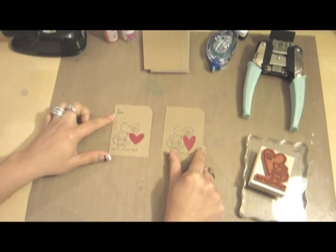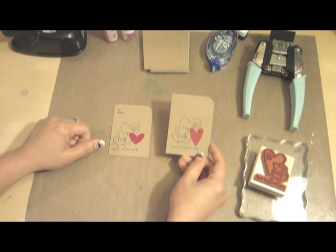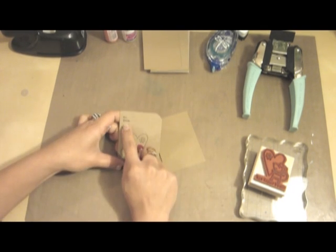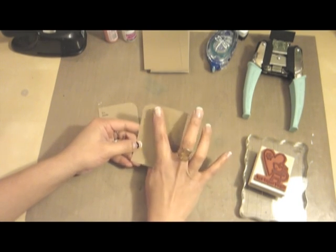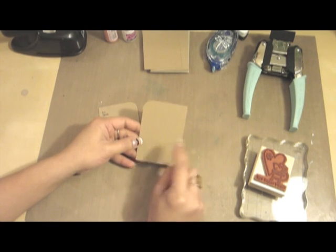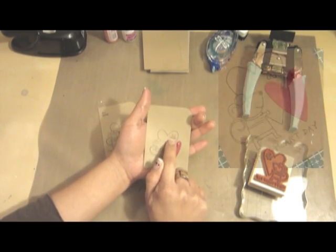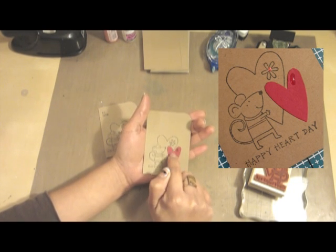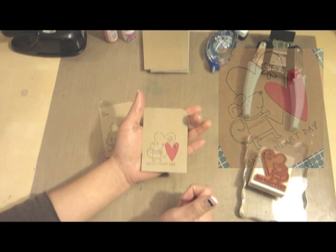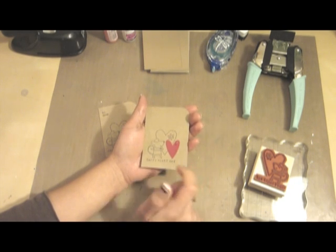Here are two slightly different versions. This is just the regular card made out of craft cardstock. On the back, I plan on stamping the to-and-from, and then we're going to tape a lollipop diagonally and secure that with some scotch tape. This version here features the liquid pearls and the glossy accents — the glossy accents right up at that corner give it a little shine as if light were hitting that area. Really easy ways to spice up your card and give it a little dimension, texture, and extra color.